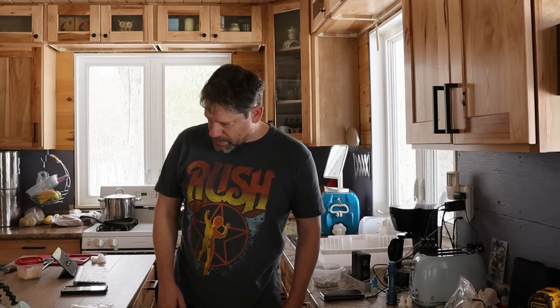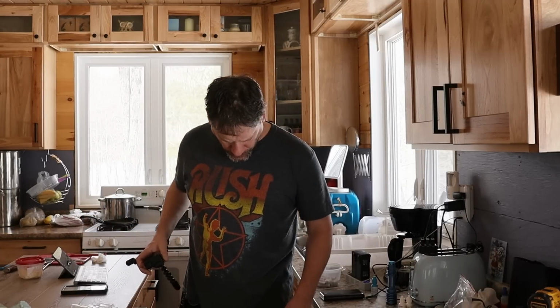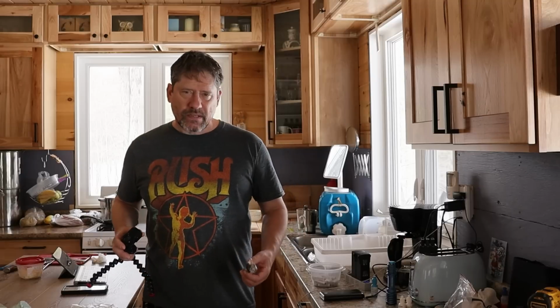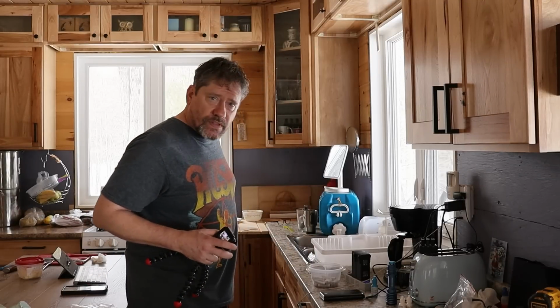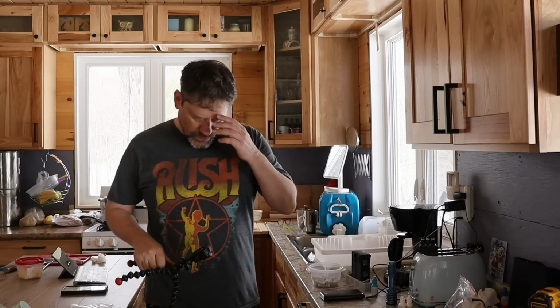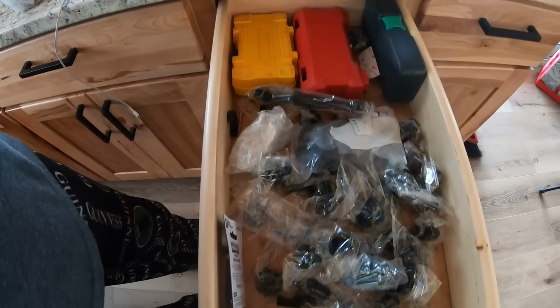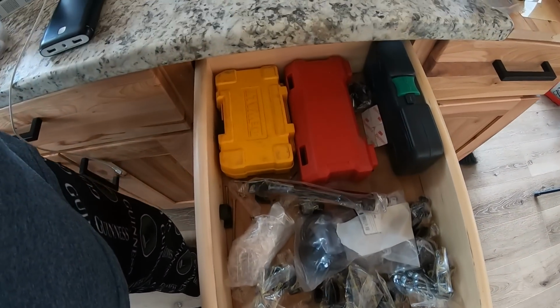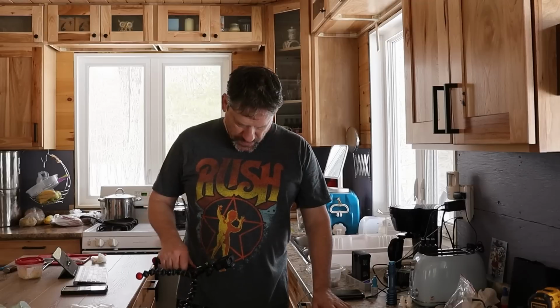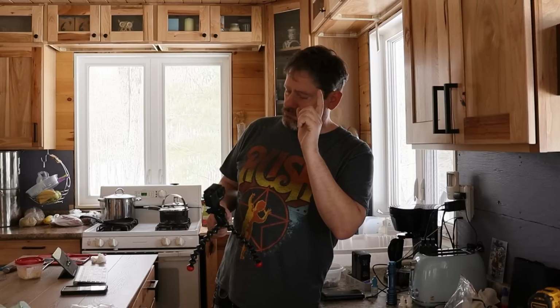In this drawer, I've got a lot of stuff for the cabinets, like handles and knobs. But I'm pretty much finished. I've got one more handle to put on a thing down there, and a knob in the bathroom to put in the overhead bin. But otherwise, this is just not the greatest spot for this stuff. Or do I even keep this stuff anymore? It's like, I'm not going to use it. Oh, that's not true. Sorry.